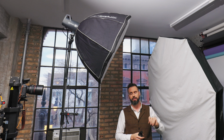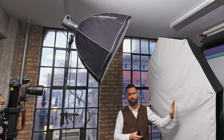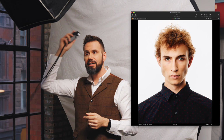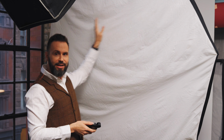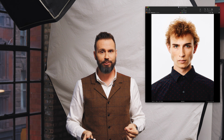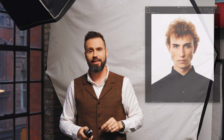And again, while you're shooting, it helps if you just check that highlight warning and see that everything is blown out. And as a great bonus, you're going to get 2 edge lights and a hair light, and that's sort of going to give you the look of maybe 3 strip lights and a background light and a main light, all with only 2 sources. It's going to look like maybe you're using 6 lights, 2 background lights, 2 edge lights, a hair light, and a main light. And that's what I love about this setup. It's just very simple, and it gets the job done, and it makes a really good portrait.